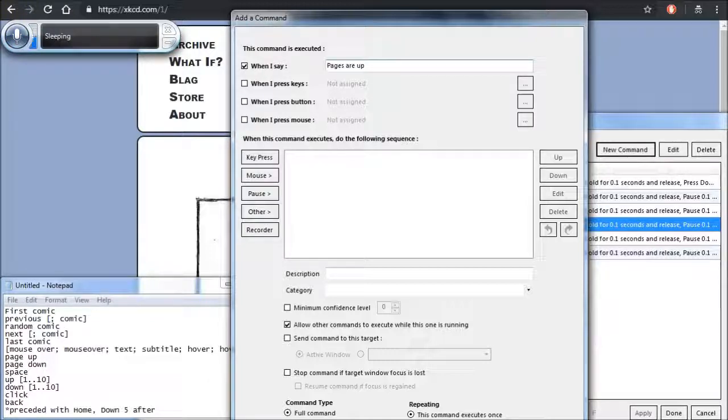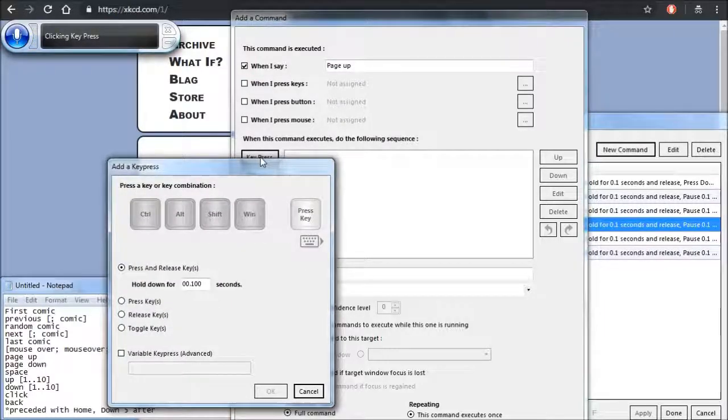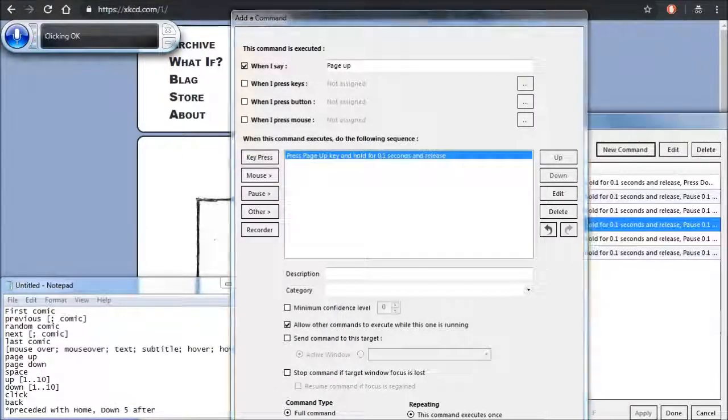Sometimes it's hard to be precise with Windows speech recognition. Start listening. Go after pages. Backspace. Delete next word. Click key press. Press page up. Click OK. Click OK.